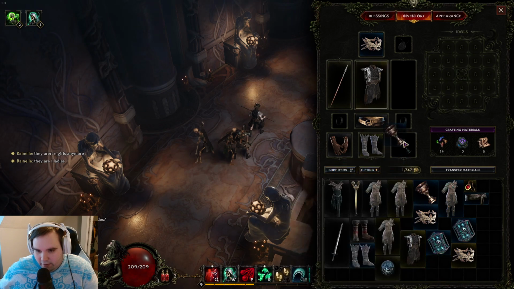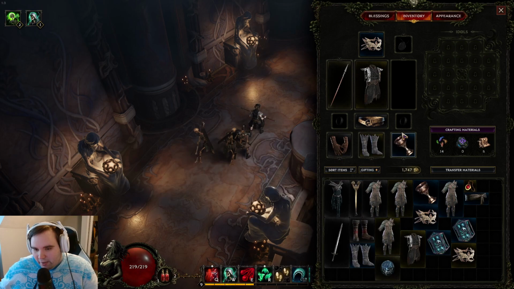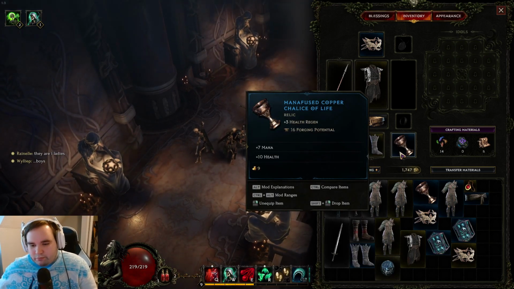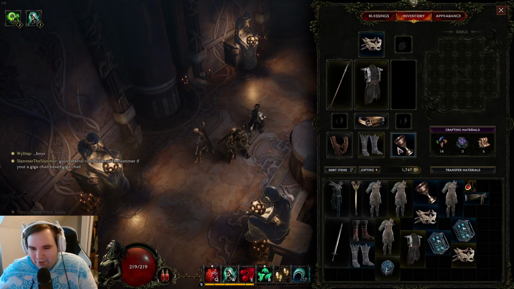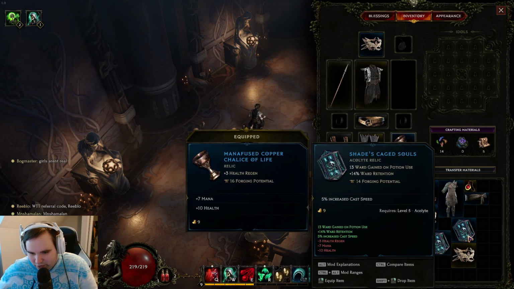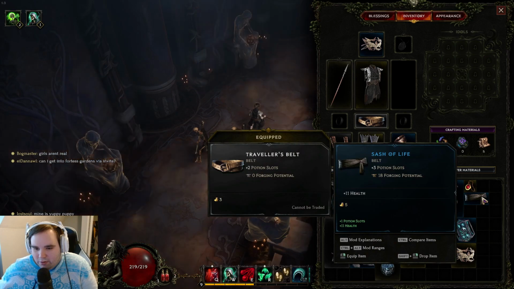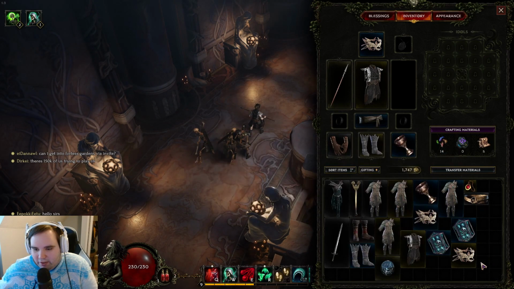Mana and health. This is a good example. This gives me more cast speed, which is probably more damage, but having mana and health is going to keep me alive longer, and I die more often than I would like to admit, so I'm going to keep that. Plus the implicit for this is health regen, as opposed to this one, which is ward on potion use and ward retention. It's not going to be super useful for me right now. This belt is going to give me an extra potion slot and 11 health, so we'll take that.